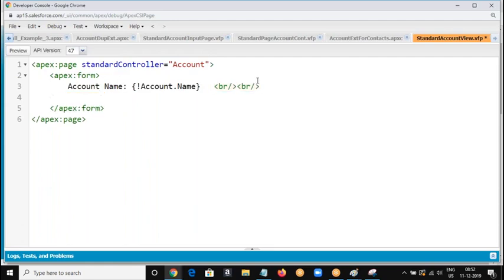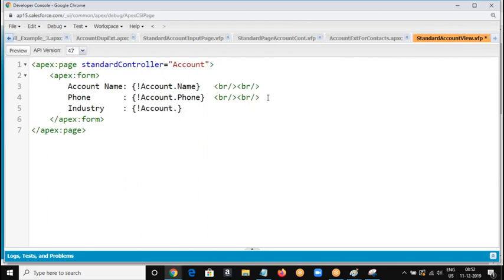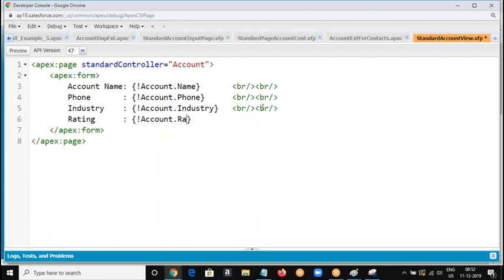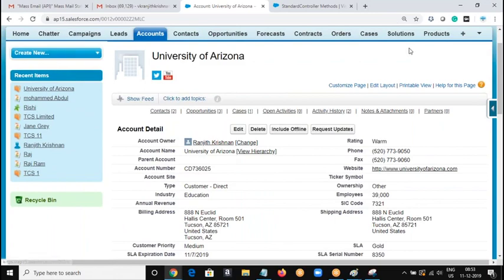Okay, just simple formatting, without formatting. Right. So this is the page you are going to use to override the view functionality.